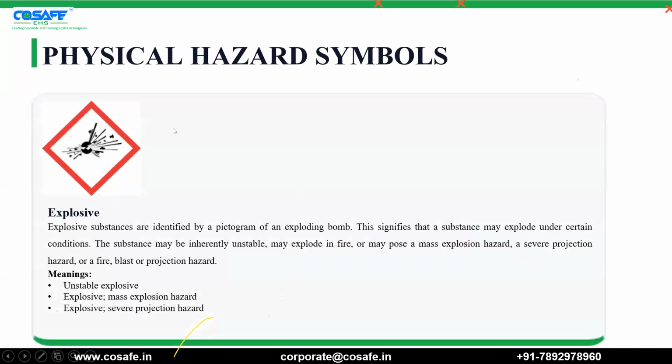Okay, let's see physical hazard symbols. What are physical hazards? The hazards which affect us physically, which can be corrosive chemicals, or any substances which cause irritation. If they splash in our eyes, we can get eye problems, those which affect us physically. So let's see. First is explosive hazard. If you see a pictogram like this, with a picture of something exploding, this stands for explosive hazard.